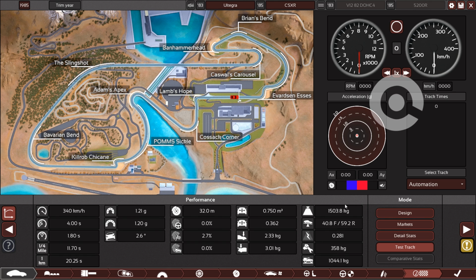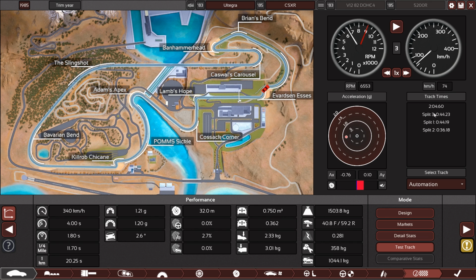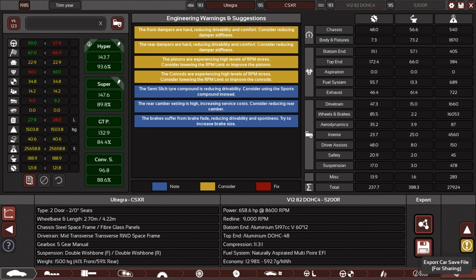Let's have a quick rumble. Fat bastard car. Oh yeah. Oh, 119 before the first bend. Alright, that is a... Whoa! 204.60. Holy shit, that's fast. Alright, I think this is the one that you guys are going to design. This will be fantastic. Alright, we're saving it right here.